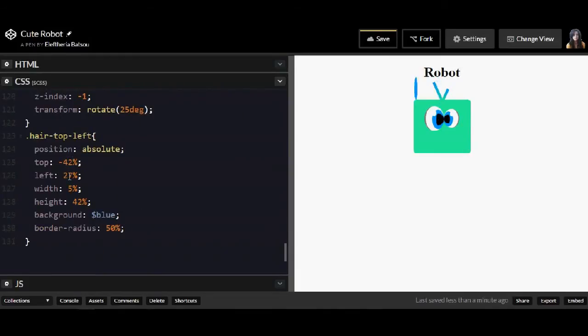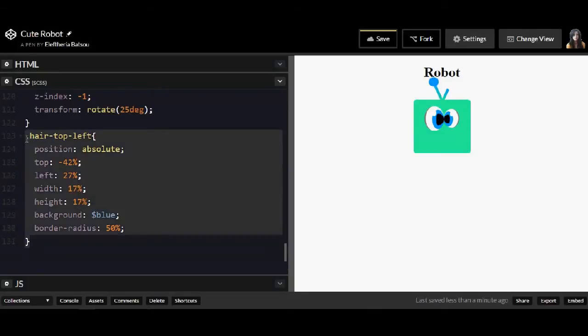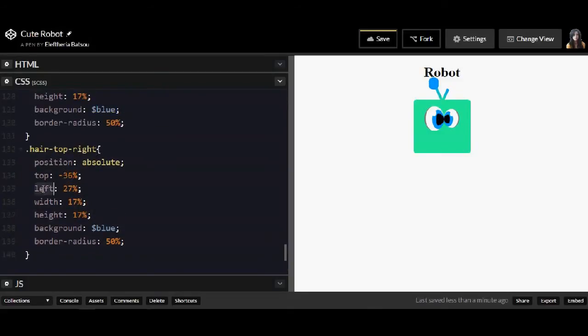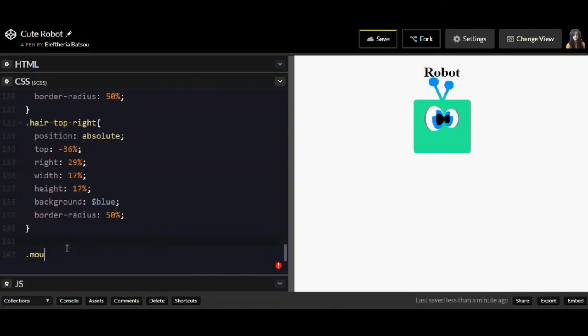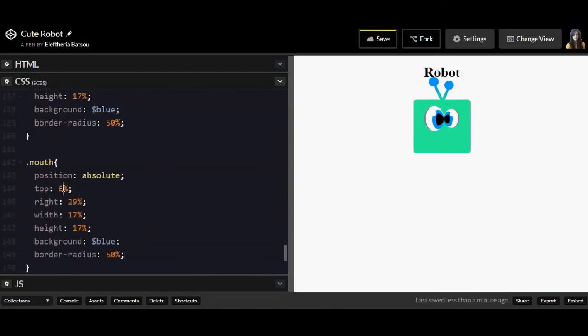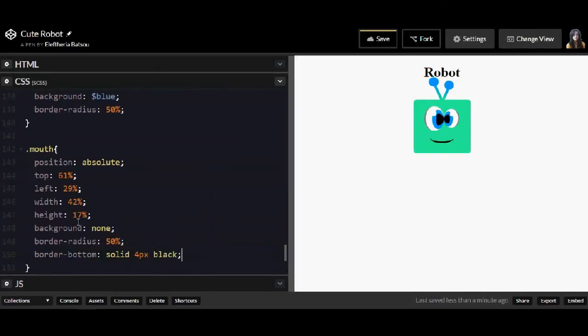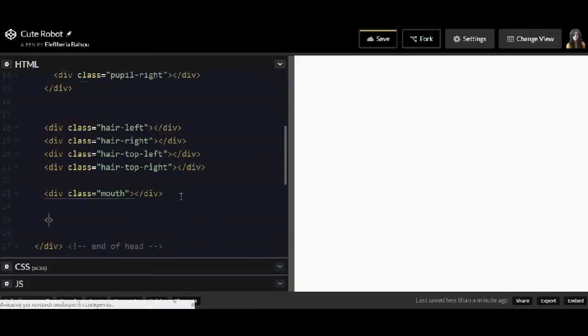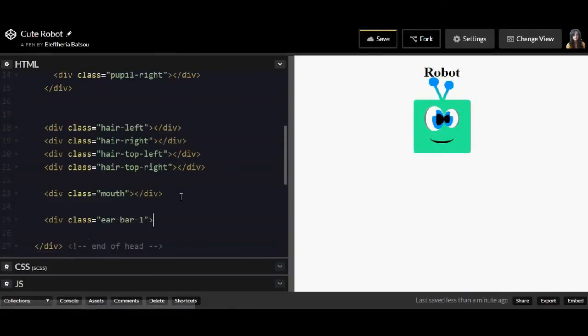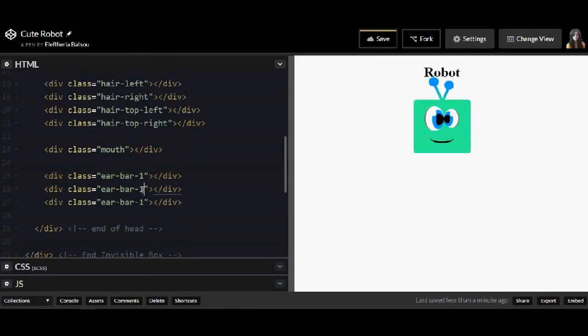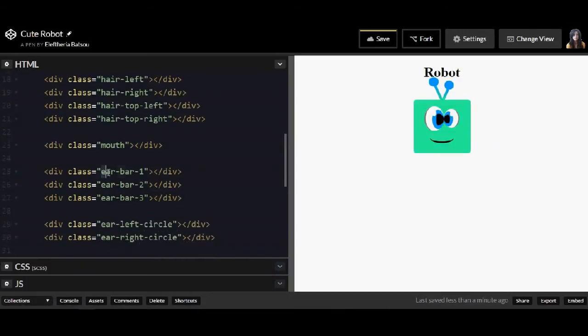So here you'll see that I'm using the z-index property, and if you don't know what z-index is, you can maybe think of it like layers in Photoshop. So the biggest z-index is like the top layer in Photoshop. Or maybe if you still don't understand what z-index is, you can leave me a comment and I could do a separate video about it. So I think that's it for the hair.